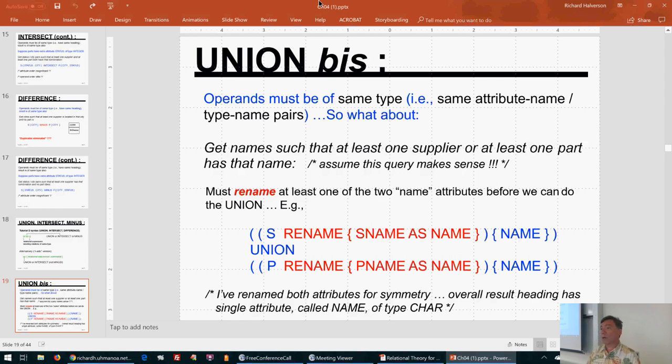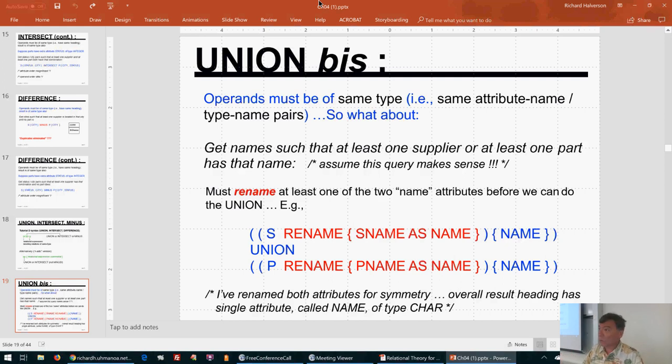Also, we may want to rename them so they're different. Let's say we want to do a natural join of suppliers, supplier parts, and parts. Well, we would want SNO to match up, and we would want the PNOs to match up, but we wouldn't want the cities to match up because they mean different things.